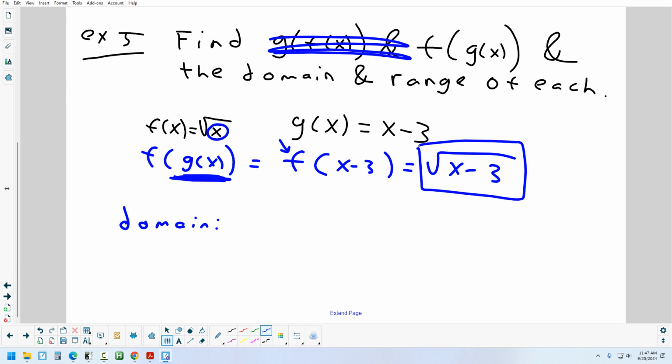Does the final answer have any fractions with letters in the bottom? No. Does it have any square roots in it? Yes. Then we need to be careful. So there is something we need to think about. What kind of numbers could I fill in for x that would guarantee what I just circled is either 0 or higher? Yeah, 3 or higher.